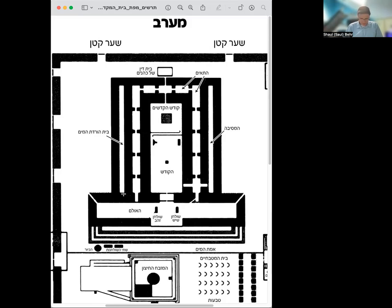And the opening to the roof is over here in the southeastern corner. There were two pillars of cypress wood, shibahen hayu olin legaga shel aliyah, basically a ladder that he could climb up onto the roof of the heichal over here. And on top of the aliyah, there were even tiles over there, so that he could tell where he was, ben kodesh to ben kodesh HaKodashim. So in this line over here, between the kodesh and the kodesh HaKodashim, so that he wouldn't accidentally walk into the airspace over the kodesh HaKodashim.